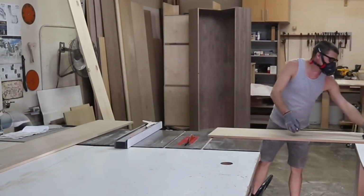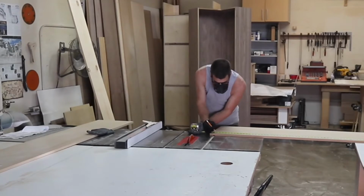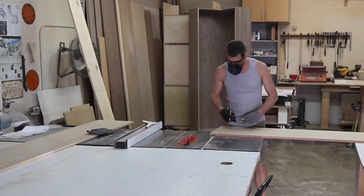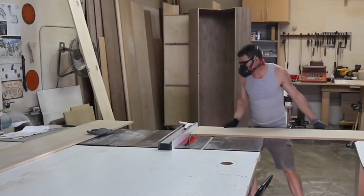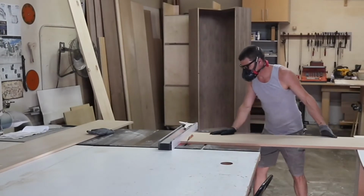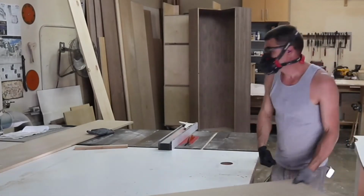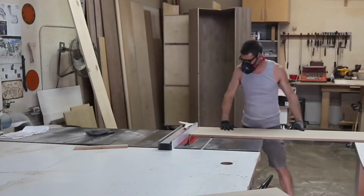So what I do is I measure out the height of the door, and then I mark 1/8 of an inch, and I measure from the other side to set the fence up. So now we can cut the height. Cut it on both doors.